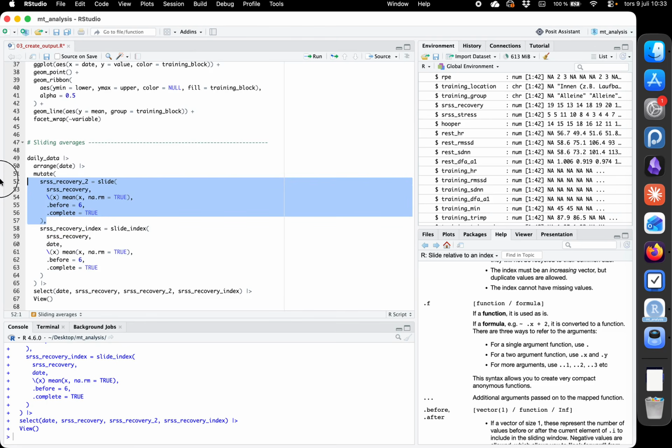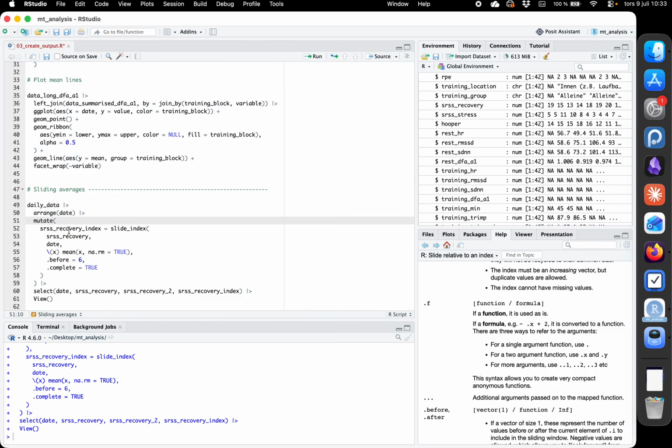So we can take out this one. Now we use the slide index instead. Again, you could use slide index, and you could use the slide period as well. If you're interested in looking more into detail on this, go in and look at that. But same here, we could do slide. This is a 7-day.